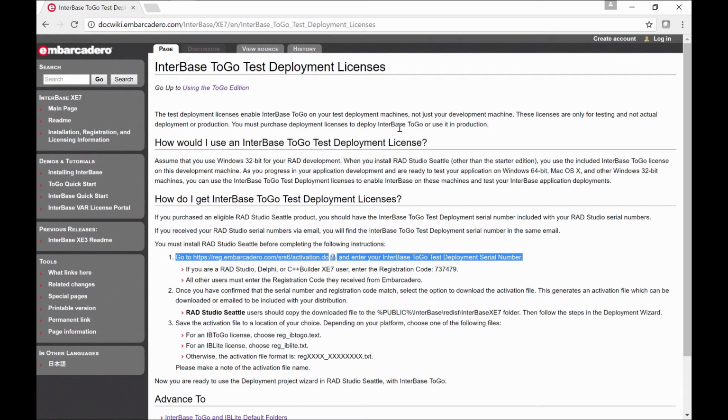on multi-device applications. So for example, let me use the current special offer of InterBase ToGo unlimited deployments till 2018 as a way to show you how to get your InterBase ToGo activation file.